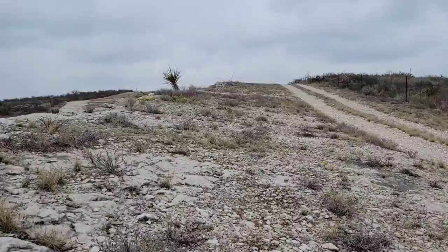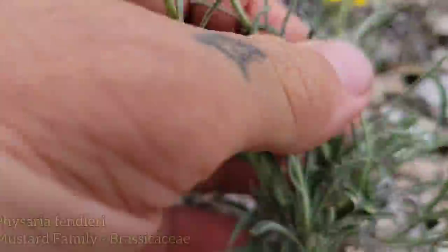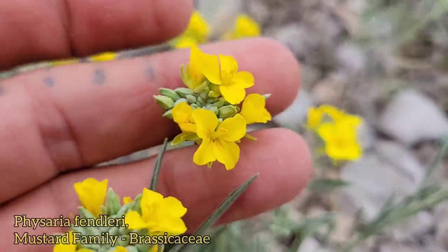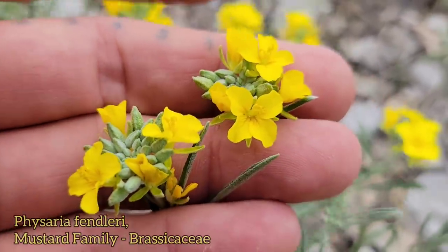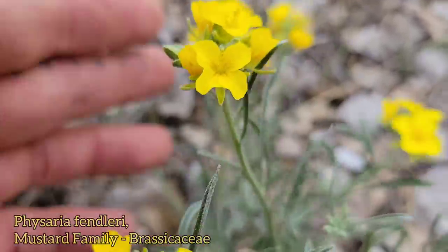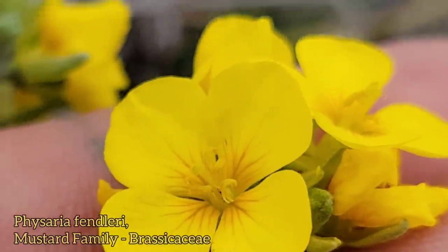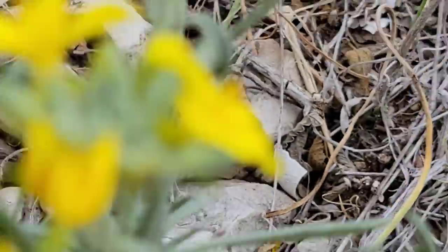Let's go check out that Fisaria over there. Nice brassica — nice member of the mustard family. Note the scales, note the texture of that stem and those leaves. Fisaria is a rather large genus. You get some really interesting ones speciating on very strange substrate — they grow on limestone, I've seen them on volcanic ash, I've seen them on serpentine. Four petals, like all brassicas, and you've got six stamens in there with a central green style.